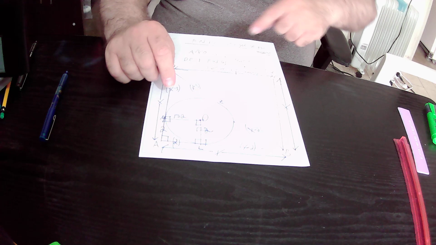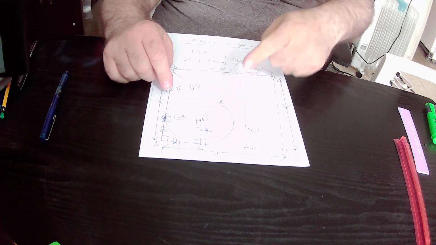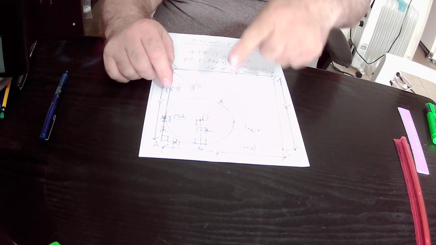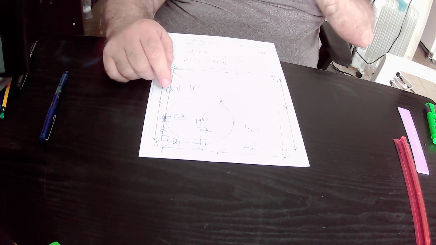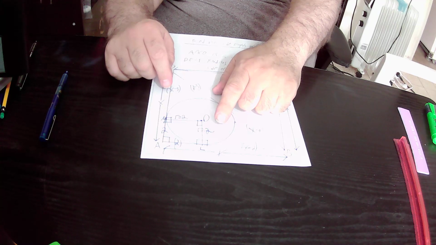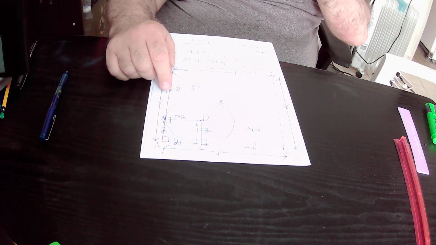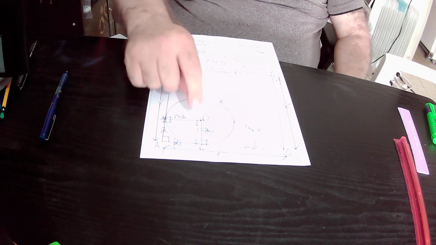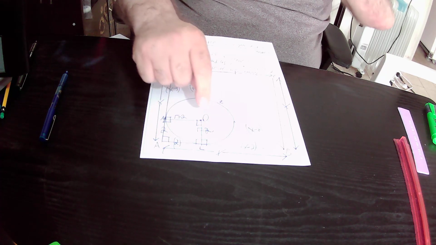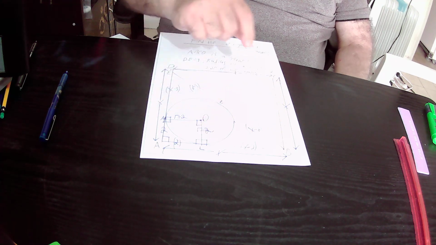Then we join points O and L together by a straight line. OL is the radius of the circle. Why? Because point O is the center of the circle, and point L is a point on the circle itself. And this is exactly the definition of a radius. So OL is equal to R, that is equal to 2 units. And we have the radius OL that is drawn to the point of tangency, that is to say it is drawn to point L, that is the point of tangency of tangent AB with this circle.